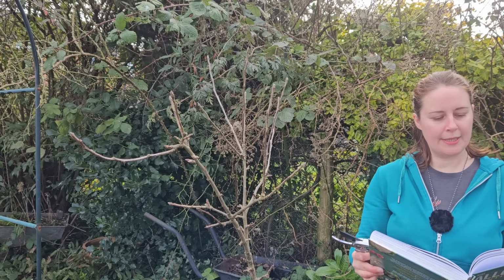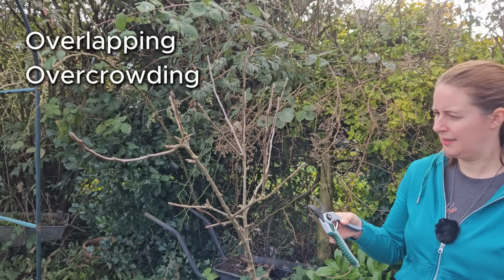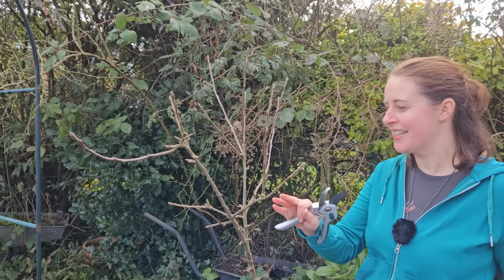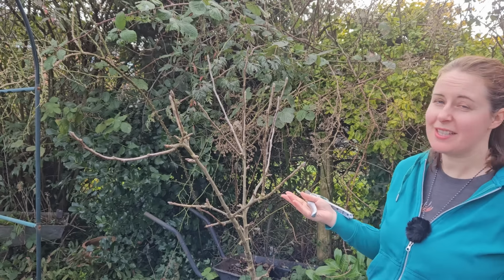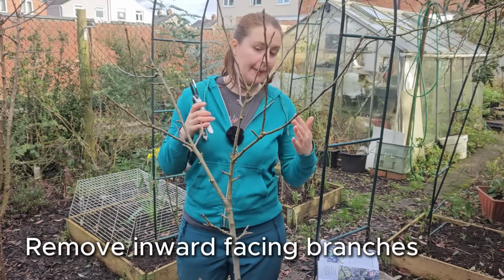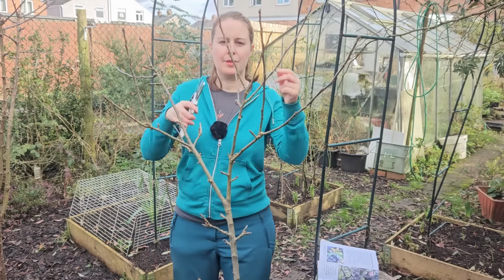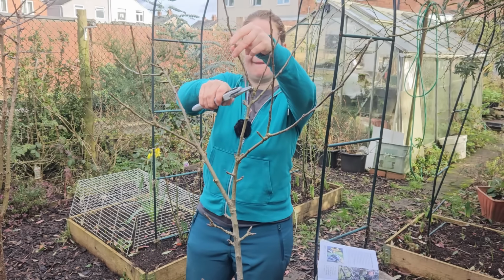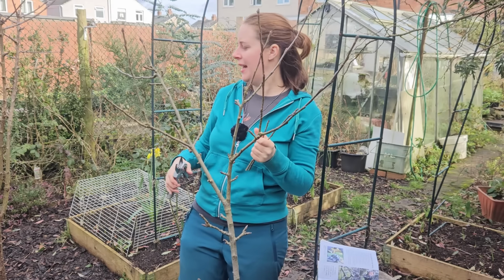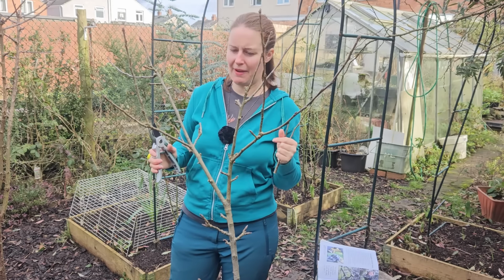The second thing to look for is any overlapping or overcrowded branches. No, I don't seem to have any of those either. Nothing seems to be overlapping. So this is growing into a really nice shape actually. Okay, so remove any branches growing inwards and open up the middle of the tree. So that's growing inwards, and that one. Now I have to be careful as well because I'm thinking about the path. So that's growing outwards, but do I want it to go into my face in the path?